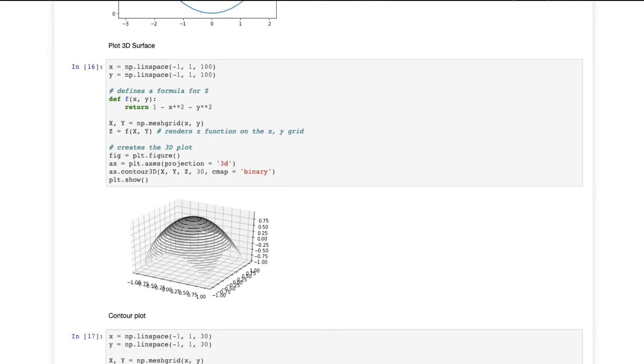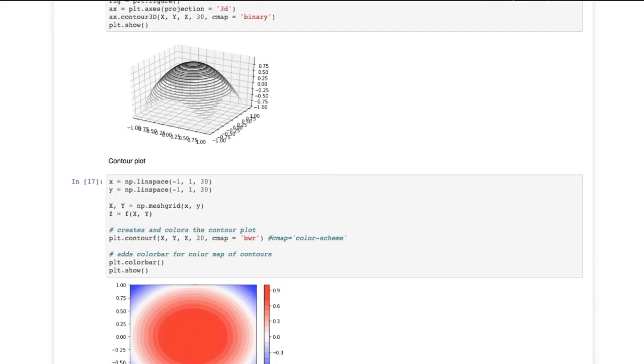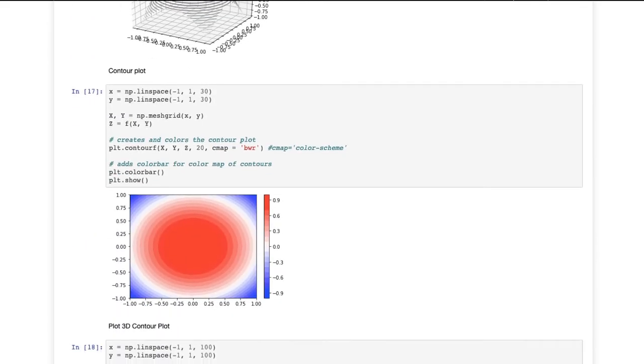Today, we will be covering contour plots, and then we will go into plotting a 3D contour plot. Our setup is quite similar to the examples described above. X and Y we are going to set equal to a uniformly distributed set of points.